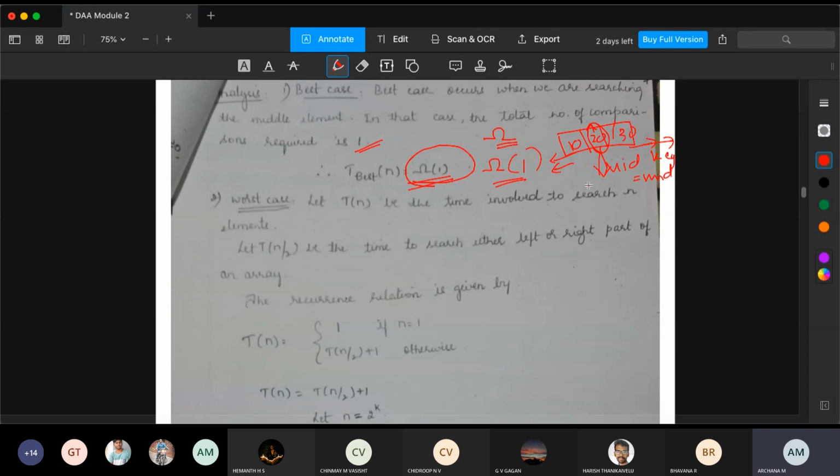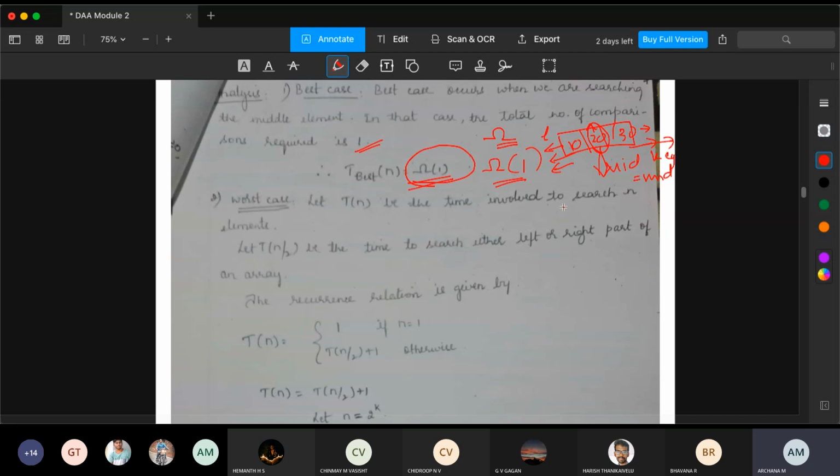Okay. So now, for example, somewhere the key element is on the left hand side or somewhere it is on the right hand side. You have to do it again and again. Search on the left hand side, divide that into parts, again search the middle element, again keep looking until you get the small answer, right? So I cannot tell where the answer is. That is the worst case.